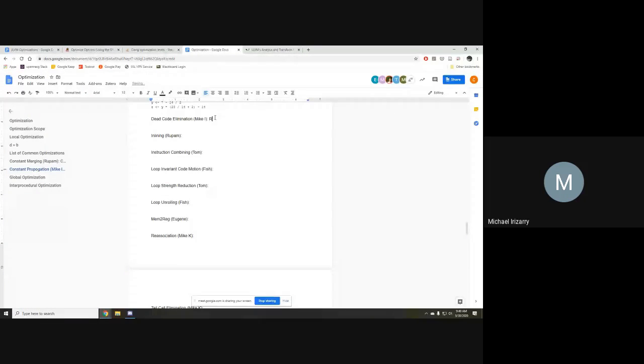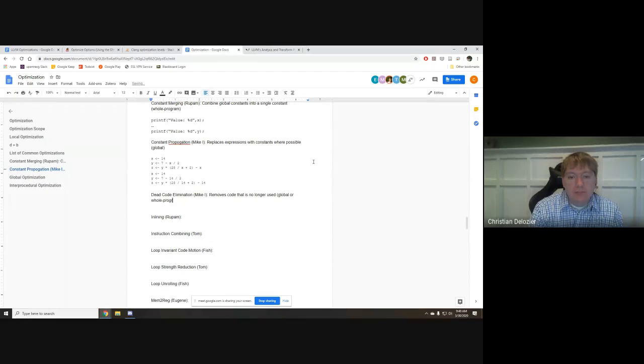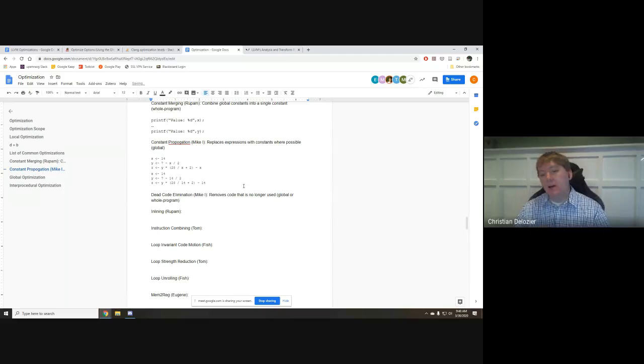And then in terms of what type of optimization, it's interprocedural, I believe. I think it's probably also either global or whole program is probably fine for that, depending on what you want to look at. It could also actually be, I think, local. You could do local dead code elimination in a basic block. So if you know that inside that basic block some statements are no longer used, you could eliminate those as well. But generally, we're going to need a little more analysis. So probably more global and whole program. Nice, great work.